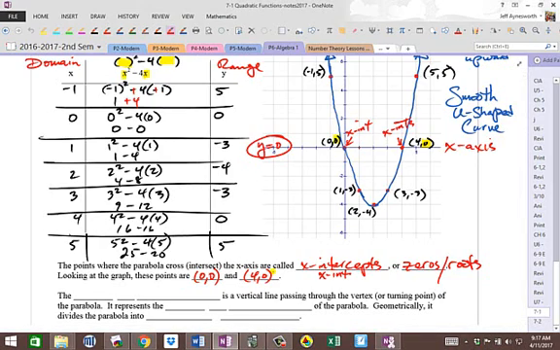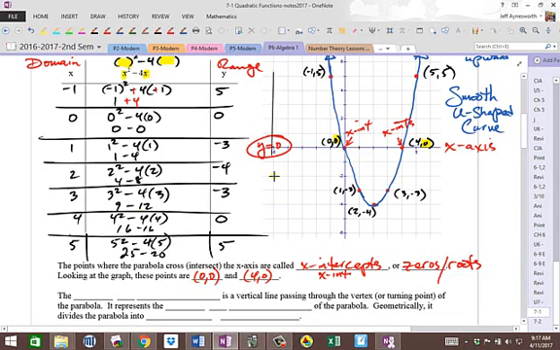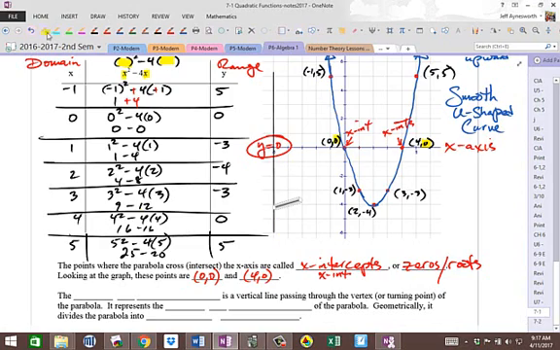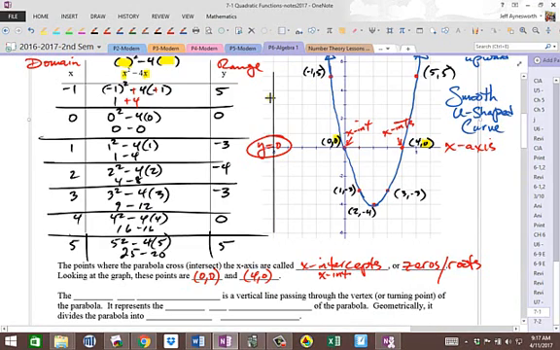Now, if you take a vertical line, let's see if I can do this using technology here. Let me select this vertical line, and you sweep it across. There we go. And if you sweep it across the parabola here, there is a place where this vertical line divides the parabola into two equal parts, okay, two equal halves.